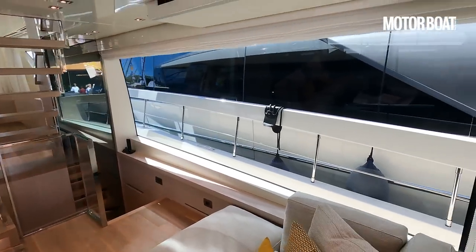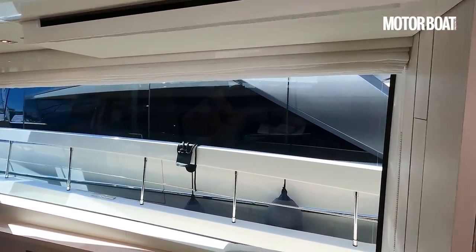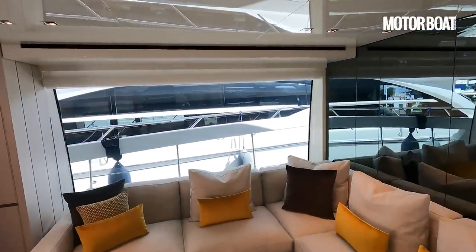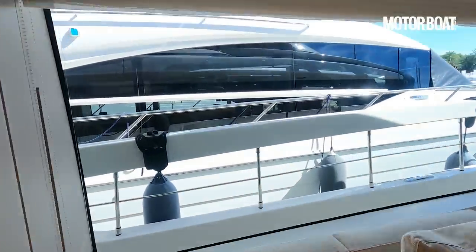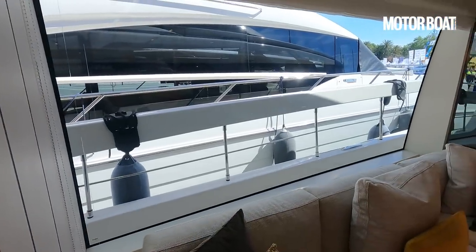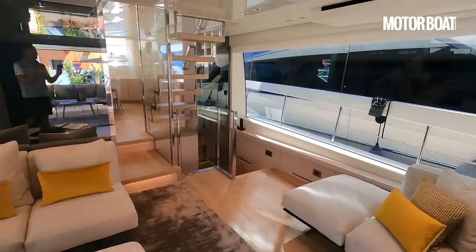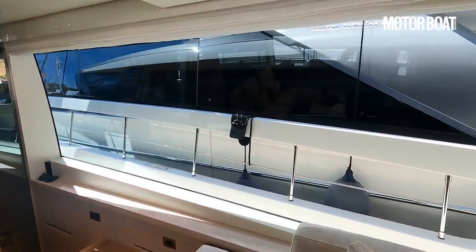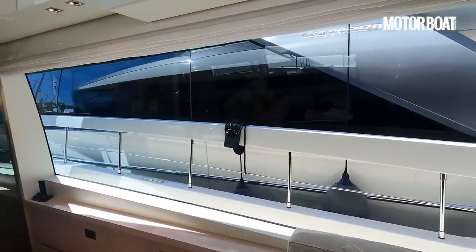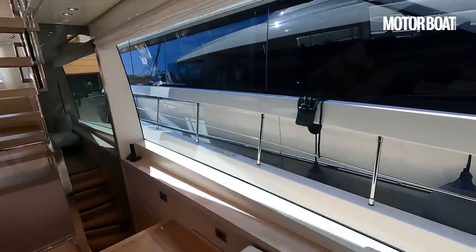So now you can enjoy those full height, full length windows, really spectacular sized piece of glass there, running all the way up that side, very nearly as long there. And this is where you can really appreciate those cutaway bulwarks, so you get the view. Obviously you can't really see it when you're in a marina like this, but you do get a terrific view out through those bulwarks. There's nothing to block them, there's just that top gel coat, top GRP rail, and then the stainless steel underneath, right down to almost foot level. So really lovely views out.